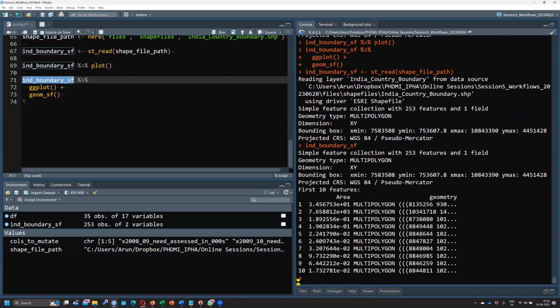This is the area, and it says that there is one other column called geometry. And it says that everything is a multi-polygon, isn't it? You can have points, you can have multi-polygons, you can have lines, anything that you can think of. Okay. I'll take a specialized session for SF later on, maybe once you guys get a hang of it.